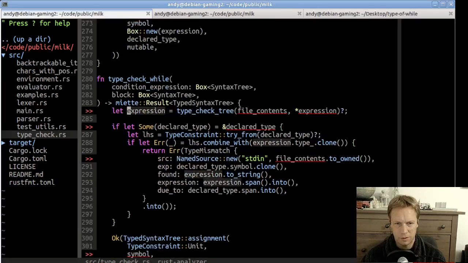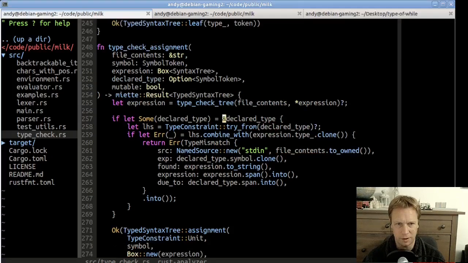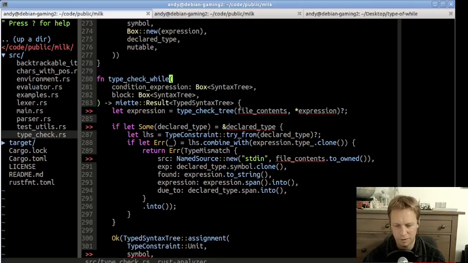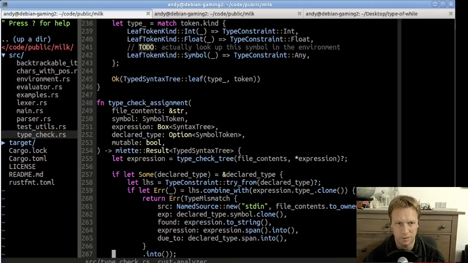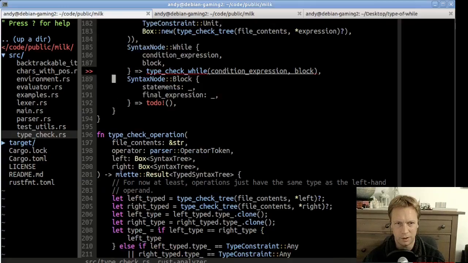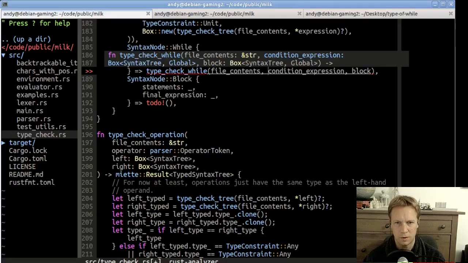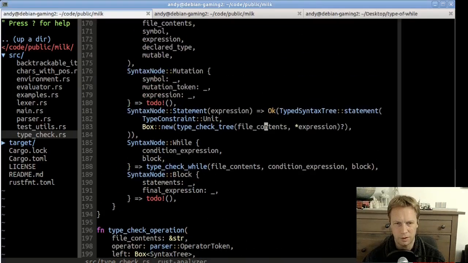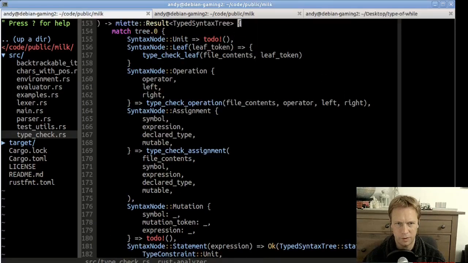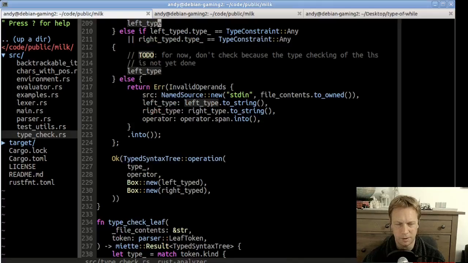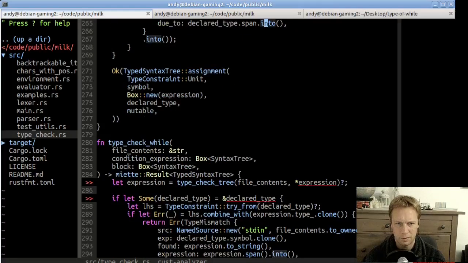And we want to type check each of these things. We haven't passed in file contents. Well, that's our first mistake. Let's pass in file contents. File contents is basically like the source code that we're type checking. So we need to pass that in here. And it looks to me like we are dereferencing expression before we pass it in here. Do we need to do that? We're not doing that the other places, so we'll ignore that for now. There's probably something special about whatever that was.